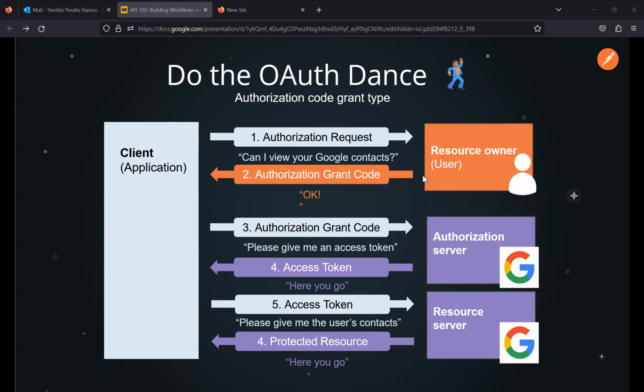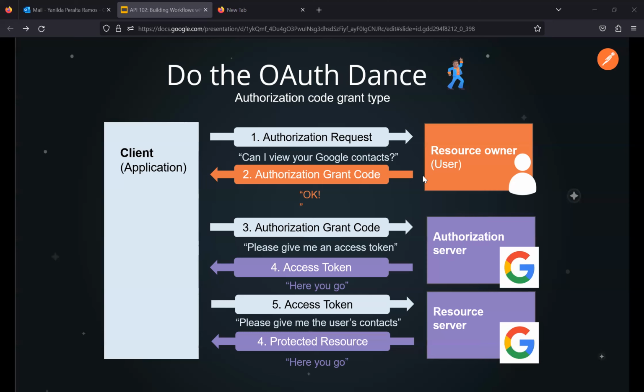Oftentimes this step is done using a third-party authorization server as an intermediary, or they can ask the user to log in to that third party.